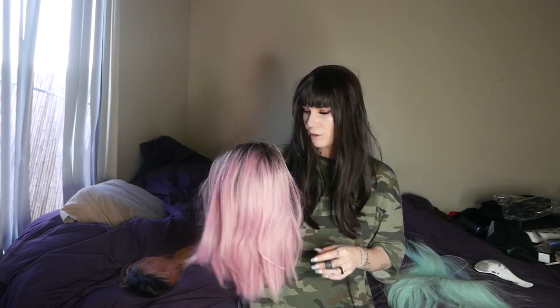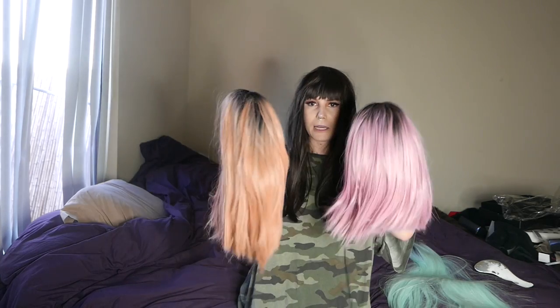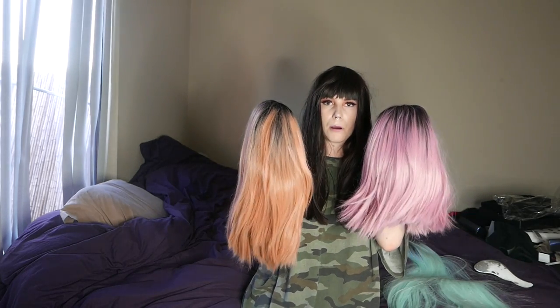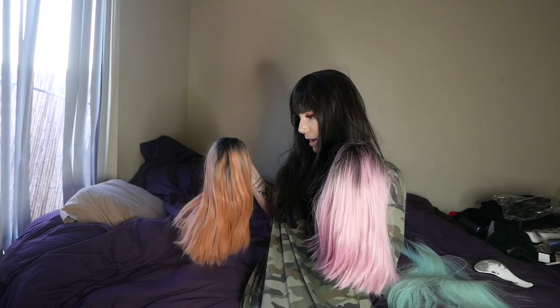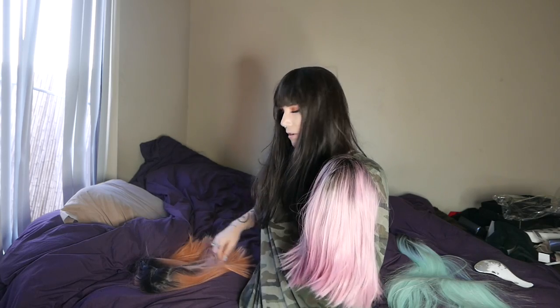Both the orange and the pink are what I'd call mid-length — well, the pink is actually quite a bit shorter now that I notice. These are both very easy lengths for wigs, because in my experience they don't tangle, and especially these ones from Ava Hair don't tangle. I would highly recommend these to anyone, and I feel like the price points are particularly fair. In the past I've bought Powder Room D and I was really impressed at first, but as I've been discovering Ava Hair I'm less impressed with Powder Room D, because they charge you like $140 per wig and I don't think they're better quality than these ones.